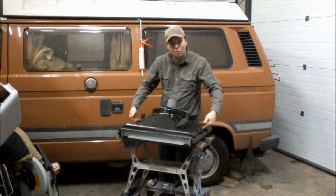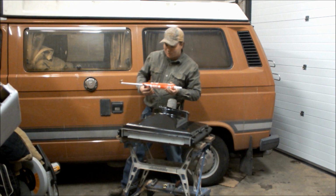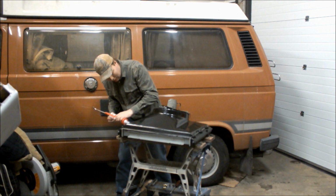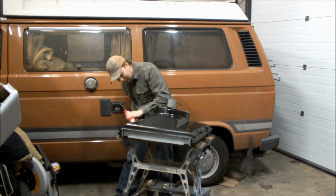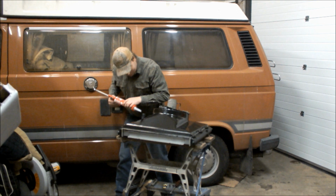So, for that, regular household silicone, make sure it's exterior stuff, the stuff that stinks of vinegar. And all you've got to do, this isn't something you're supposed to do, this is just something I do, but I do find it works well. Just go around the crack, everywhere where you can see potentially air is going to leak into the cowling. Run over the top of it. And that will act as a temporary sort of permanent, if you like, barrier.